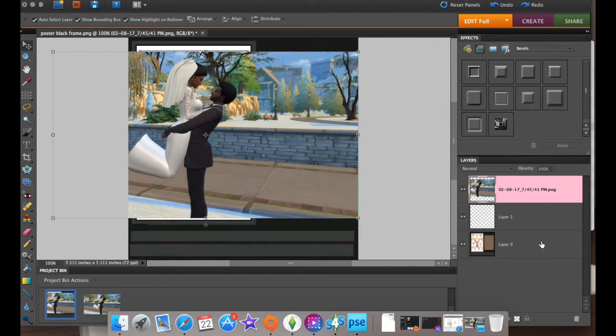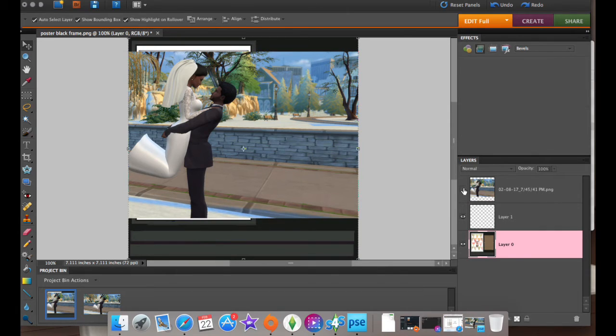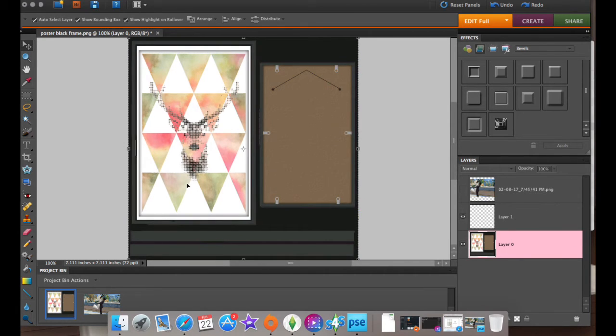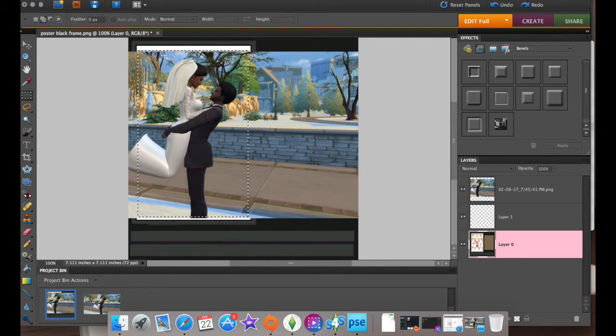What I like to do personally is go back to the original. I'm going to hide this layer, go back to the original painting, and take a square, this little, I don't know what you call this thing. It's not a lasso. Let me hover over it and see what it says. Rectangular marquee tool. There you go. We're going to grab it, and I'm just going to get inside the painting and do this right here. Normally when you do this, it's going to select what's inside, but for the layer that it's on. So if I click this, now it's on that layer, and you'll see roughly where the picture is going to be.